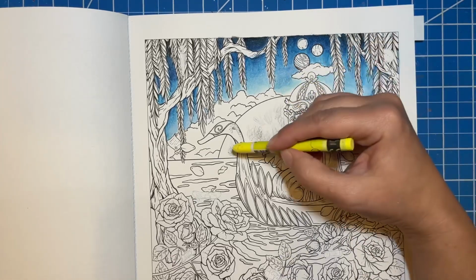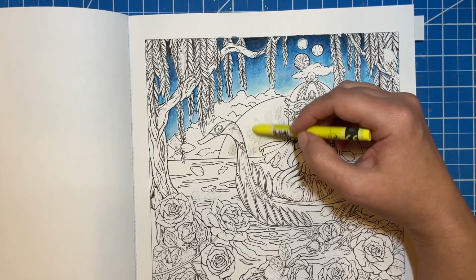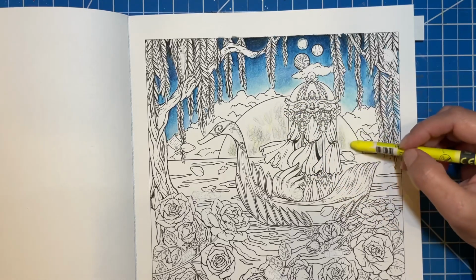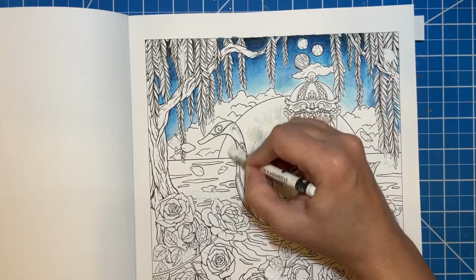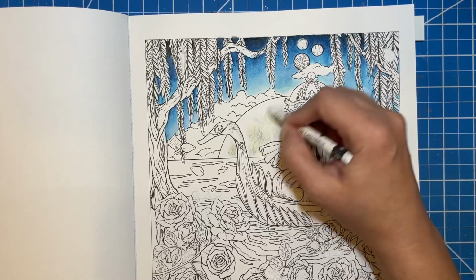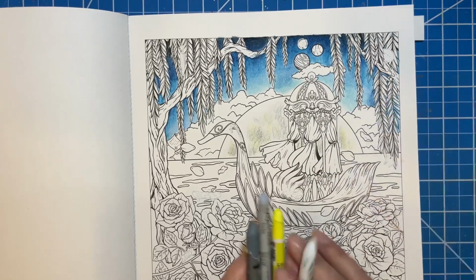Okay, so now I'm going to use this very light lemon yellow color, just super lightly, as light as I possibly can, just barely touching the page with it. Then I'm going to use the white to make sure that it's nice and light still, and I'm just coloring over all of the white, or all over everything that I've just colored.